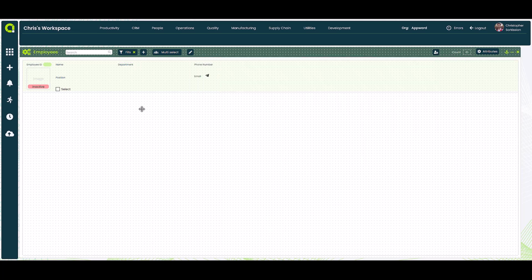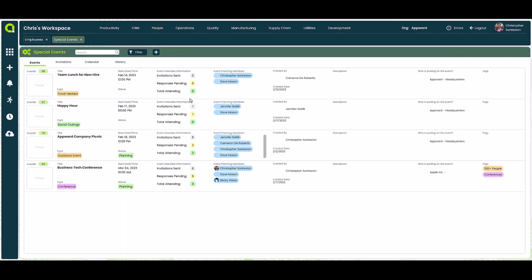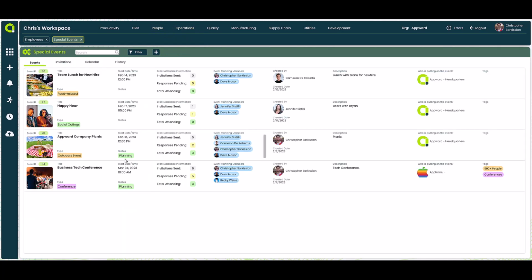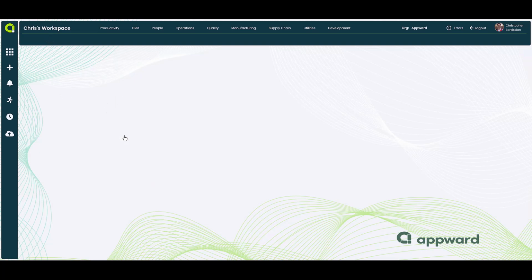Another example of when screen labels are used is in, let's say, special events to show types or statuses. These are also all screen labels, so are these numbers. It's just another screen label. Yeah, so as you can see, screen labels are used all over the place. They're extremely useful and, dare I say, necessary for showing all the information that we want to display in our apps.